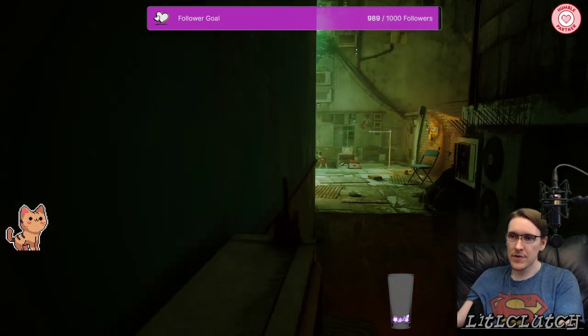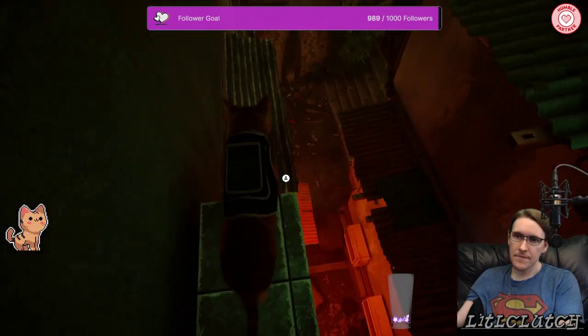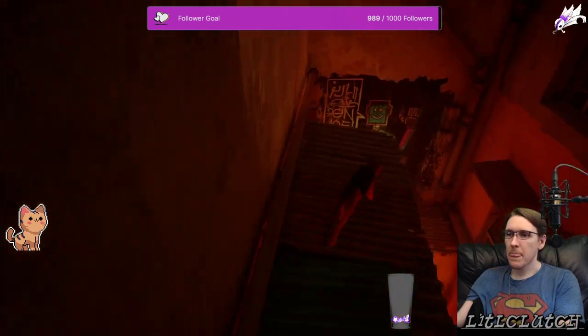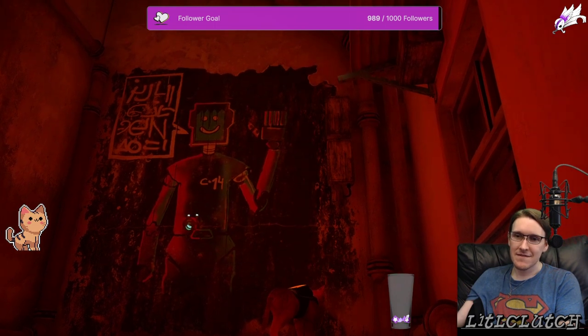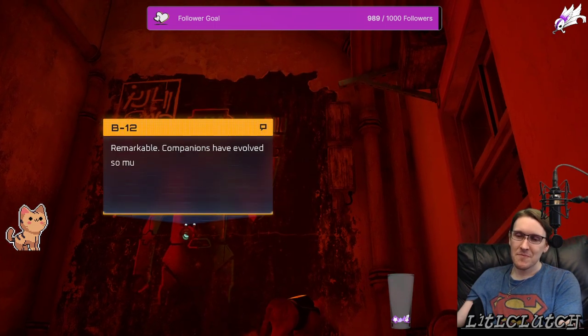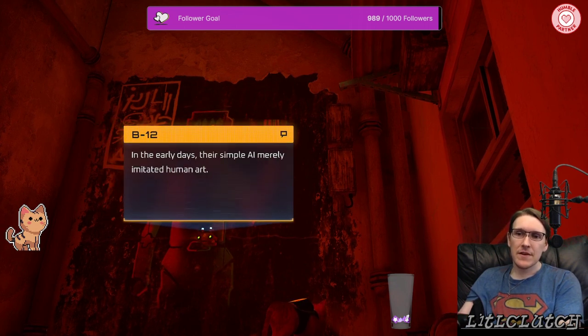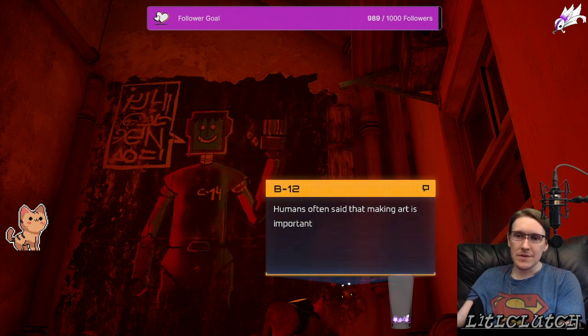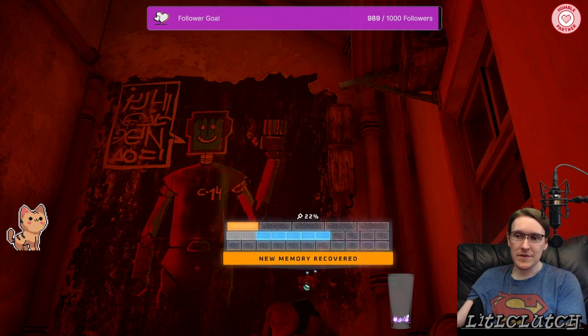Oh, is that one of the memories down below? It is. I think it is. Remarkable. Companions have evolved so much. In the early days, their simple AI merely imitated human art. Now this is all their own. Humans often said that making art is important in desperate situations. These are certainly desperate times. Oh, there's two more memories to find.